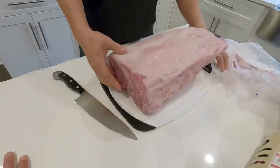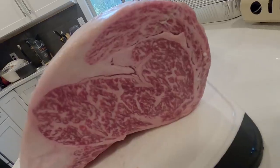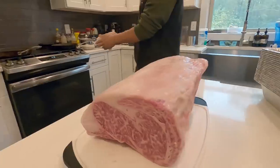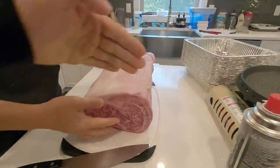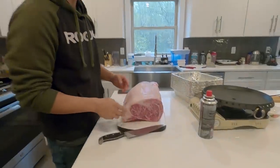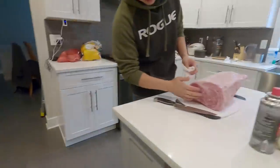Feast your eyes on this! What are you gonna do to it? I'm just gonna slice it up first. Are you gonna cut it like a steak? Yeah, like a steak. You're gonna cut the fat off? How dare you! We use the fat to grease the pan. Oh, I like that idea — so the fat in the meat stays in there.